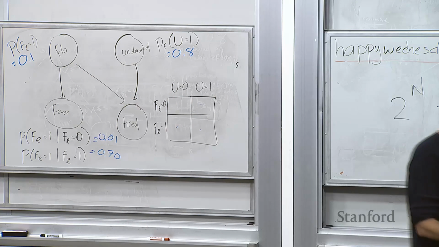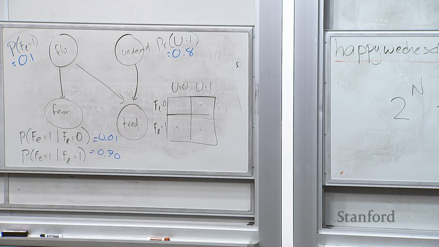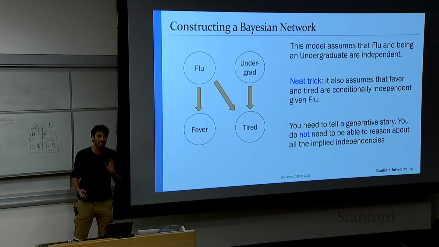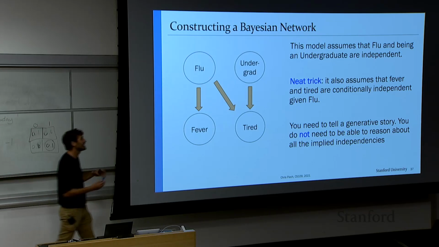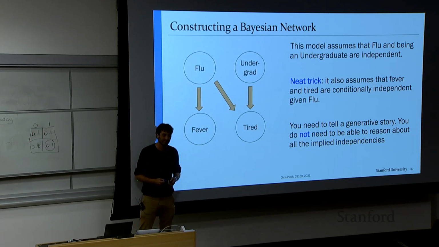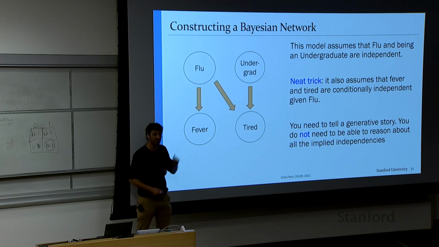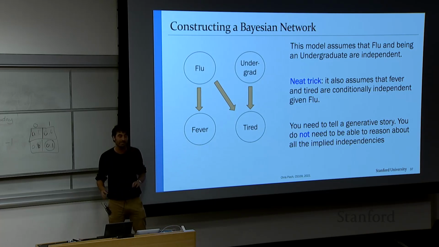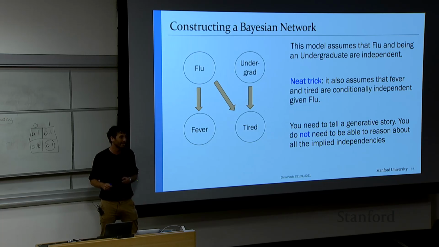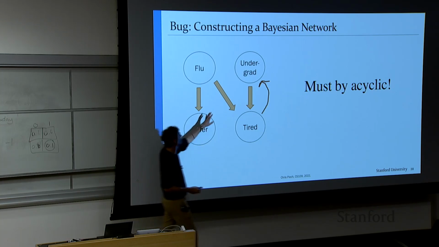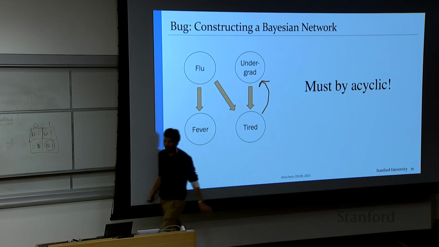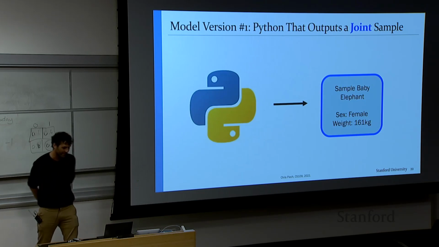Now, I'm going to leave it to a later class for you to do the complicated math of figuring out exactly what all the independence assumptions coming from the arrows are, but I want to explain where the compression is coming from. The compression you get, of being able to describe the joint in a lot fewer numbers, is because there are implicit independencies that you get from causality. Basically, by saying flu doesn't cause undergrad and undergrad doesn't cause flu, you gain some independence, and that allows you to express things more compactly. One thing: the graph must be acyclic. You can't have undergrad cause tired and tired cause undergrad. It will completely break your whole model. If you keep to that rule, then you're just fine.